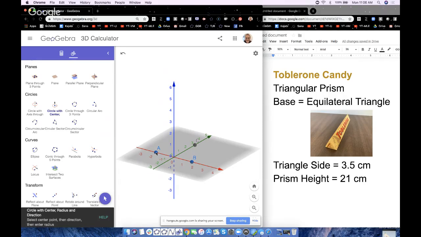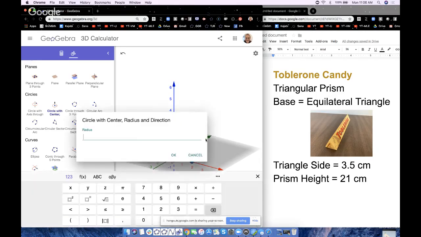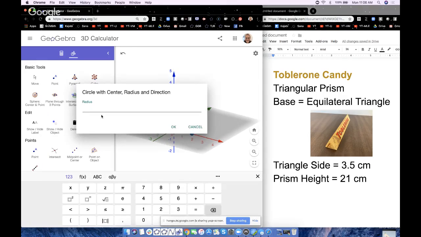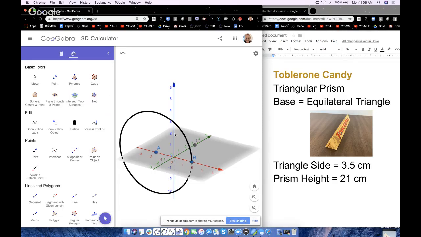Well, right here, if I select the center point, right, and then the direction, I think, is this is the y-axis direction. It's axis direction, perpendicular. Click on the y-axis there. Now I enter the radius, which was, what, 3.5? All right, enter. You see how it made a circle now?